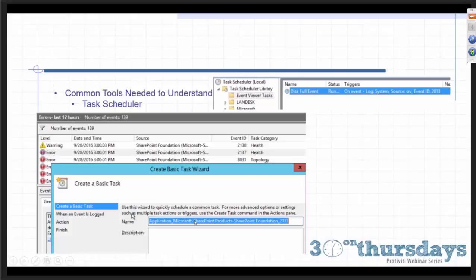So you can say, alert me every time this disk starts to fill up, or alert me every time that IIS resets, or somebody gets added to the security team or the administrators group. Whatever that event is that you want, you can just right-click it, attach a task to it, and then use your PowerShell and run a PowerShell file and do the send mail message, and then now you're being notified automatically from the system when something's happening, and you can be more proactive and better manage the servers. So it's just a really powerful tool, the event viewer with your task scheduler kind of combined together.